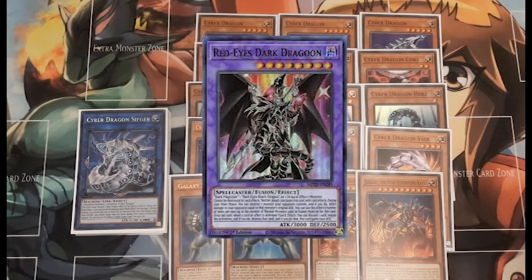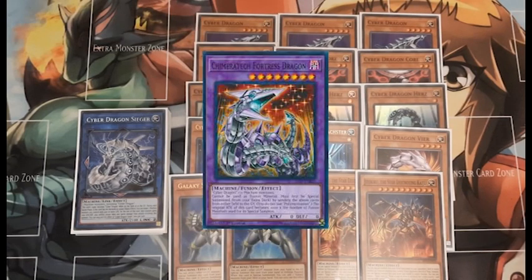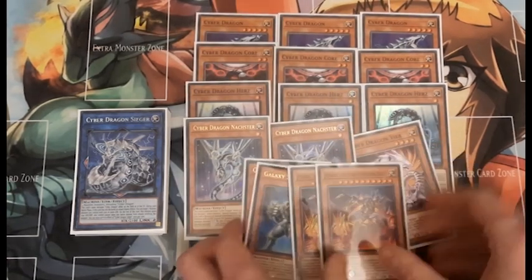He's good for outing Dragoon. That's the main reason I have him at 2, because Dragoon's just annoying. So it's good to get him off the field. Also, he's a good target for your Chimeratech Overdragon, which I use quite a lot, especially when you're playing against other decks that use machines. Okay, and then that's pretty much it for the monsters.